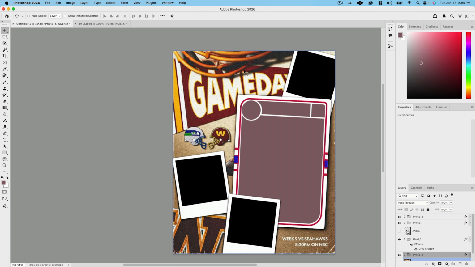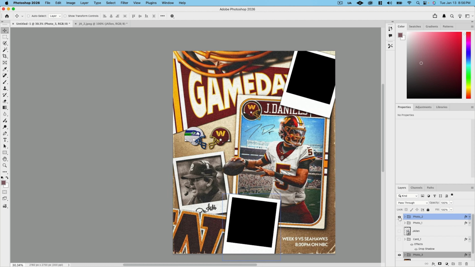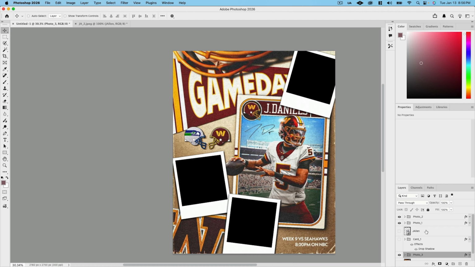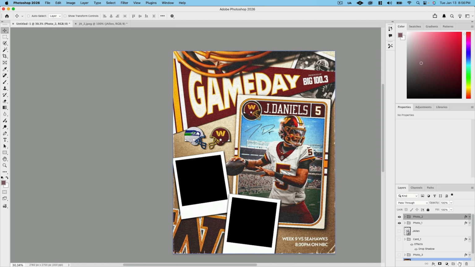But the last one we're going to do is this pennant here. So, we're going to hide that, hide that. Alright, I'm gonna grab the pen tool.